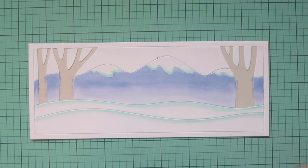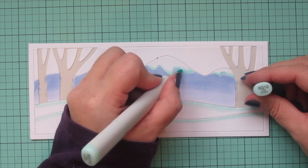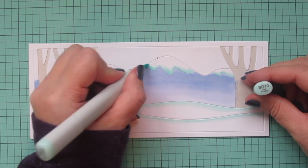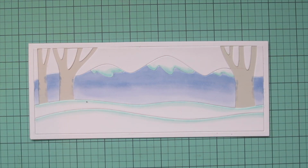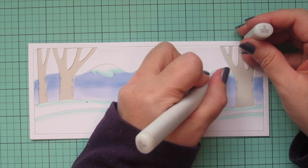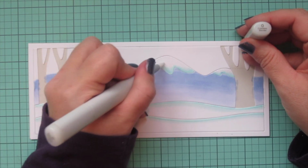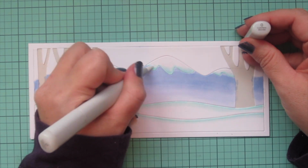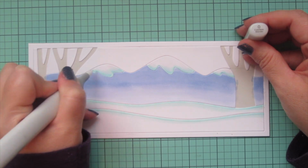So I'm using the same 2 marker shades, BG11 and BG10, to color in my snow caps on my mountains. So again, they match with the rest of the snow in the scene. And using that colorless blender, this time I put the color on the bottom edge of the snow, as that's where it would be getting a little bit more melty and icy.